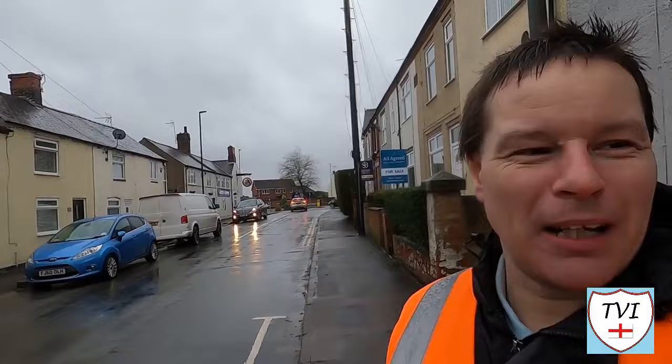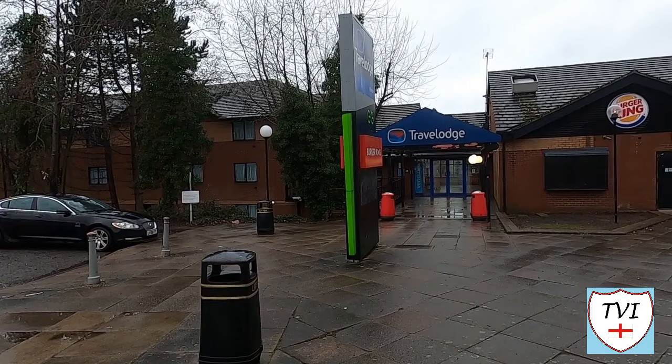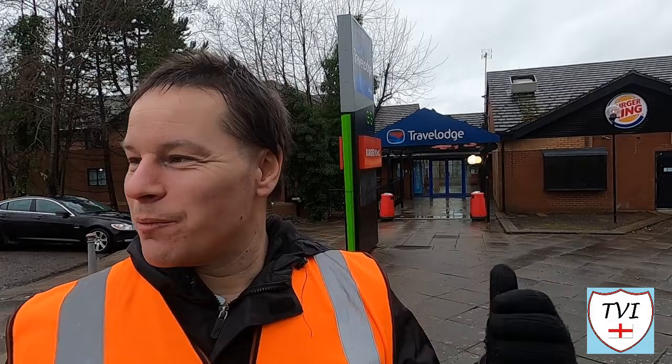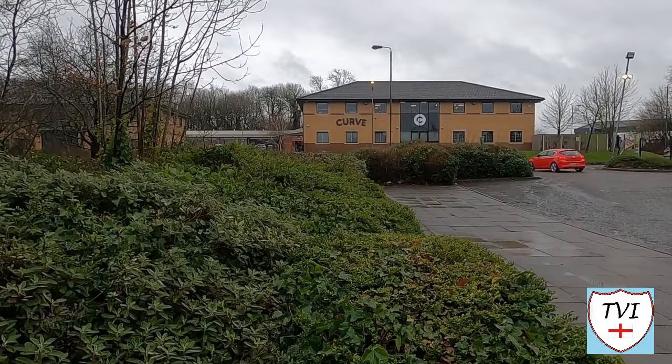There are other things here too — if you go right at that roundabout you'll be heading towards another primary school, and there's another football club down there as well, but that's just a dead end. Now, what became of the old colliery? I can answer that question because tonight I'm staying here in Swanwick — I'm staying in a hotel that's built on the old site, and that's not all that's there. Tonight I'm staying in this Travelodge here at Swanwick Services. It's a normal standard Travelodge — I've stayed in it three times before. There's a Burger King in there, another sort of shopping area, and on the other side a petrol station and an industrial estate. What's on that industrial estate is actually very interesting, especially if you like chocolate.